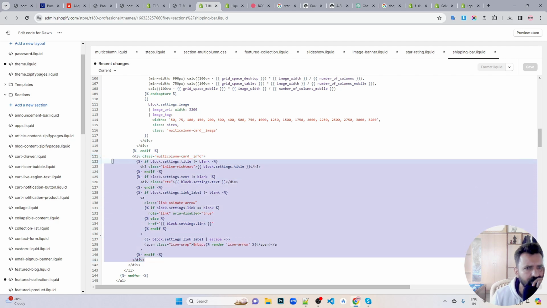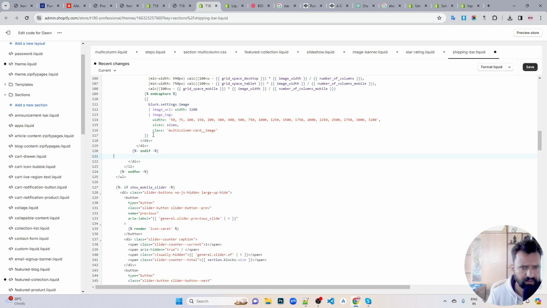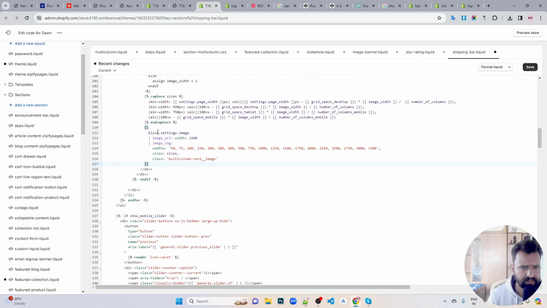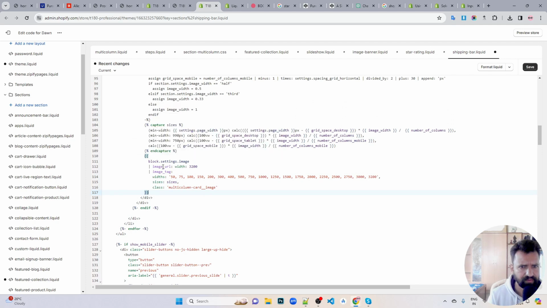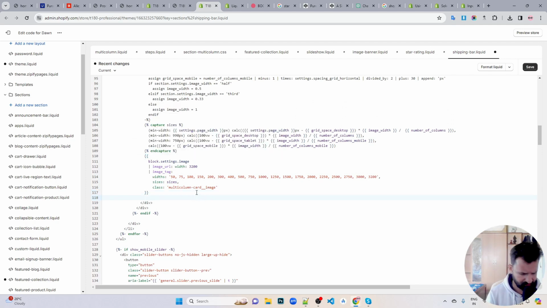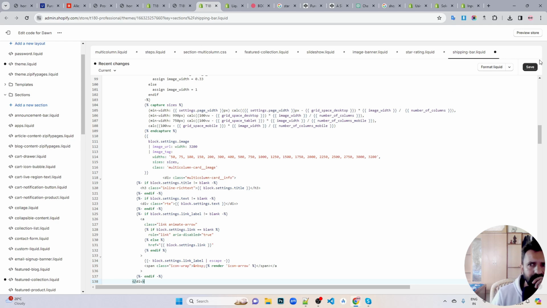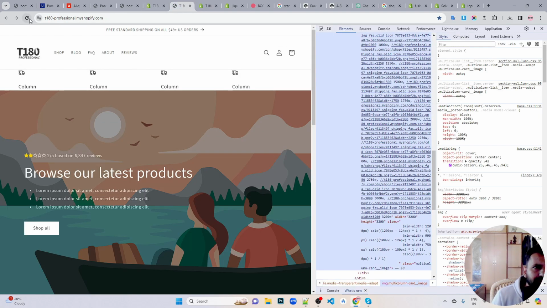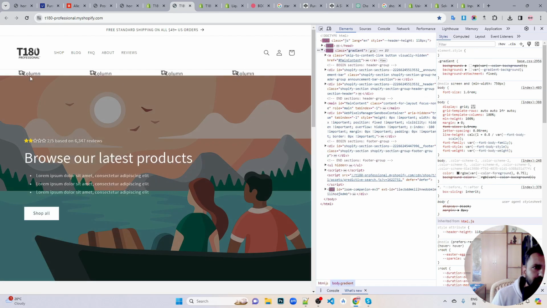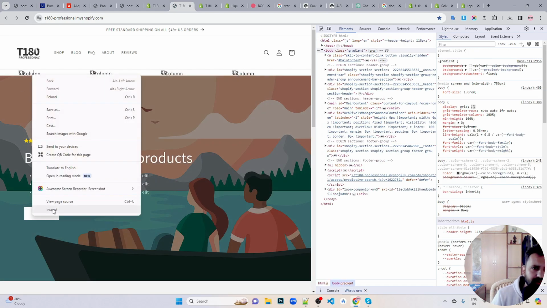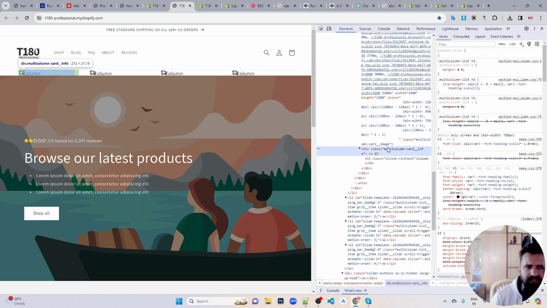So we can put this whole thing inside this div, if that works. Okay, that works. Not looking too good, but yeah, it's working.